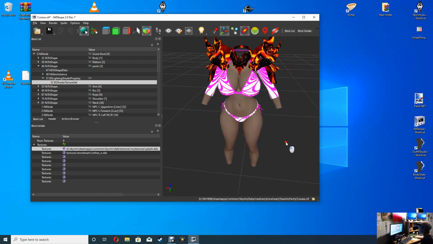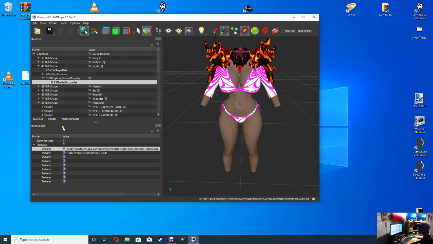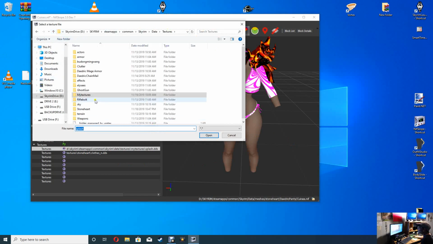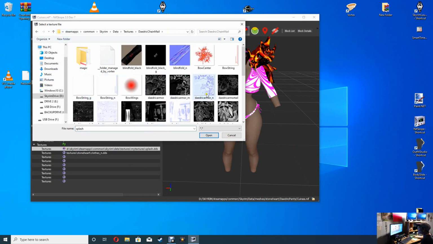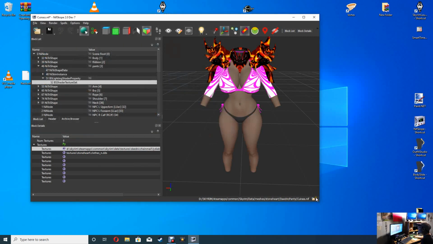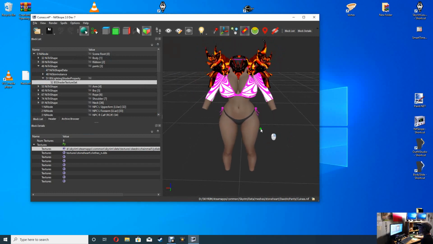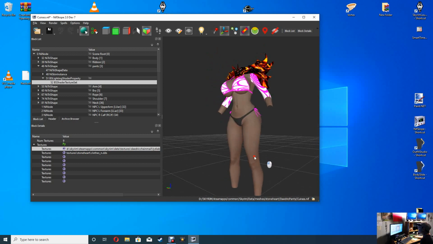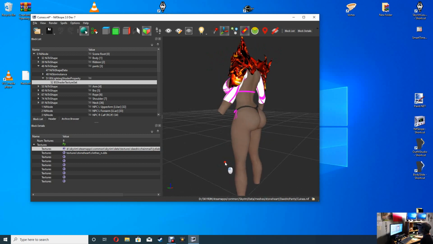You just throw that on there. I'm going to take my pants and do something different with them. I'm going to go just black with those pants. There you go. Is that black enough? Not really. Maybe I'll go white. Who knows? Maybe back to pink. Black doesn't really, that's not the greatest black in the world. It doesn't really look that great.